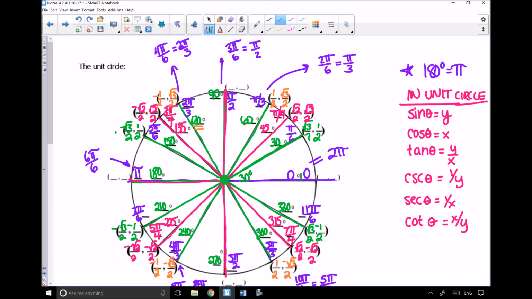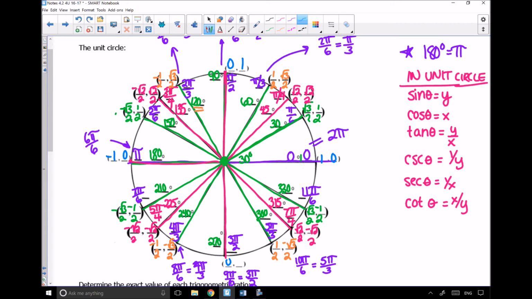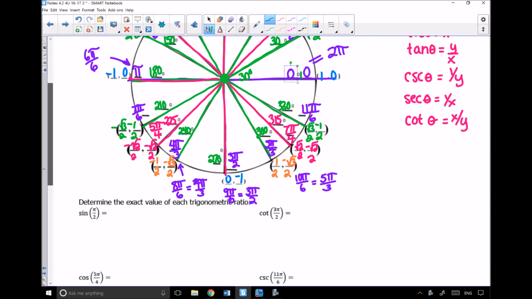All right, last piece is nice and easy. I know that my radius is 1. So right here, my x value is 1, my y value is 0. Up here, my x value is 0, my y value is 1. Over here, it's to the left 1 and up none, so it's negative 1, 0. And then at 3 pi over 2, or 270 degrees, it will be 0, negative 1, okay? It's really important that you know the unit circle and that you have all of the information in your unit circle memorized. Let's apply this information.